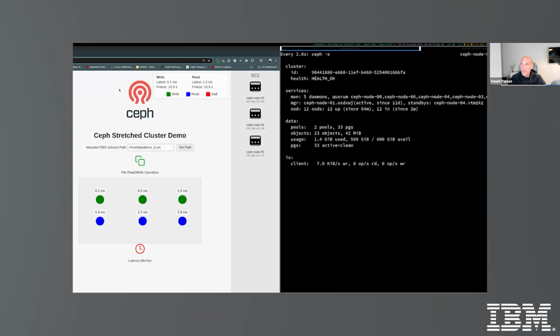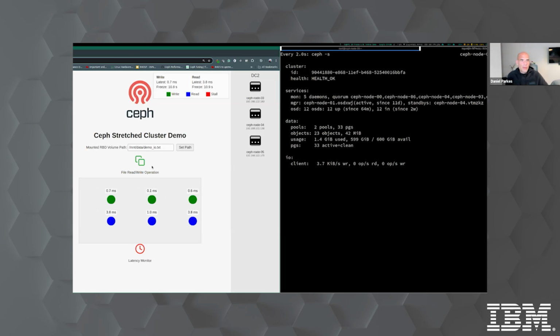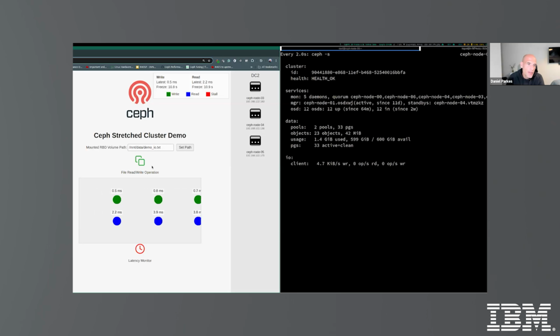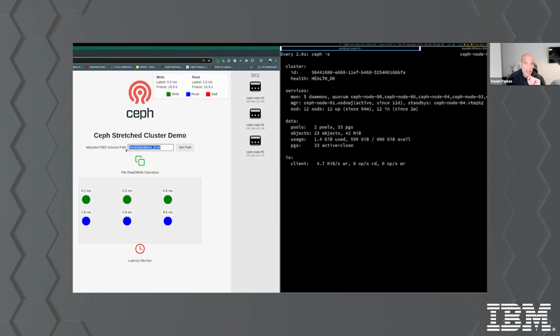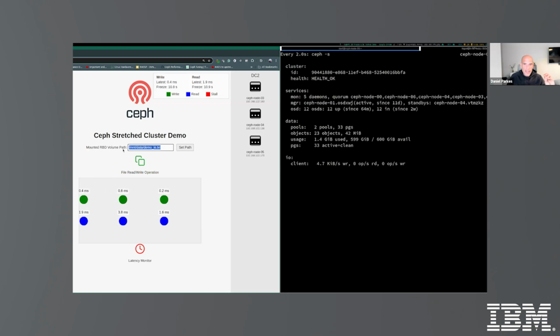What I have ready to help out with this is a small application that is going to make us visualize this more easily. It's just a demo web application that is writing to this file. It's constantly doing reads and writes. This file that you see here is a file that is mounted on a block device.